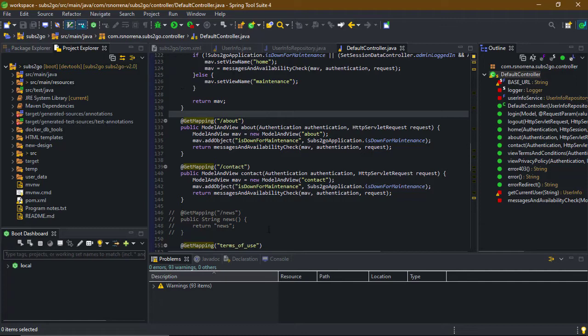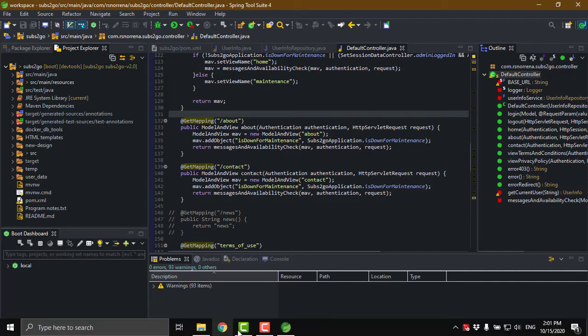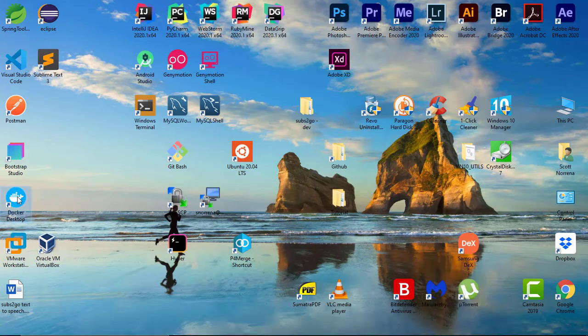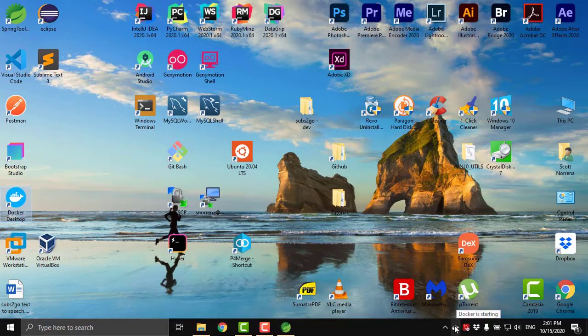So what I do is, I'm on a Windows 10 machine, and for purposes of development, I'm running Windows Subsystem for Linux, and I'm also using the Docker Desktop tool.